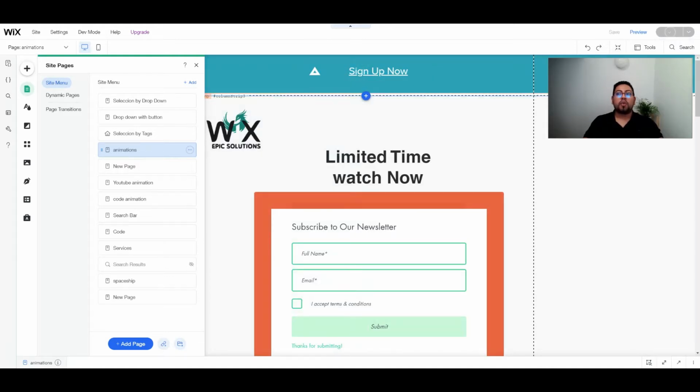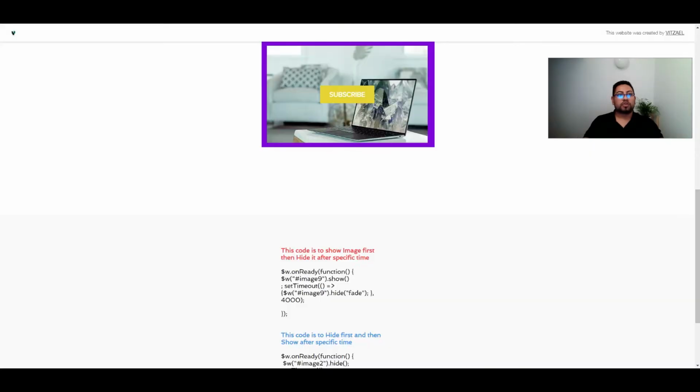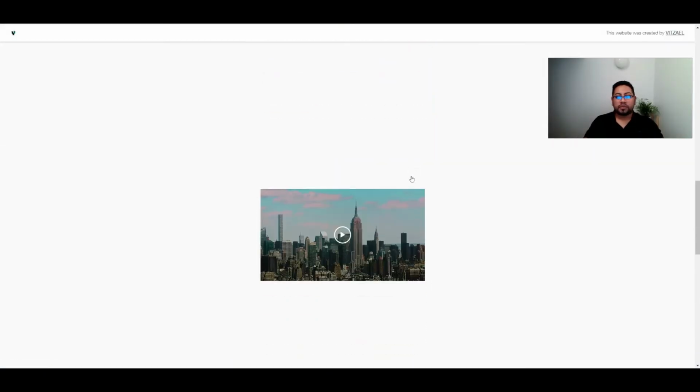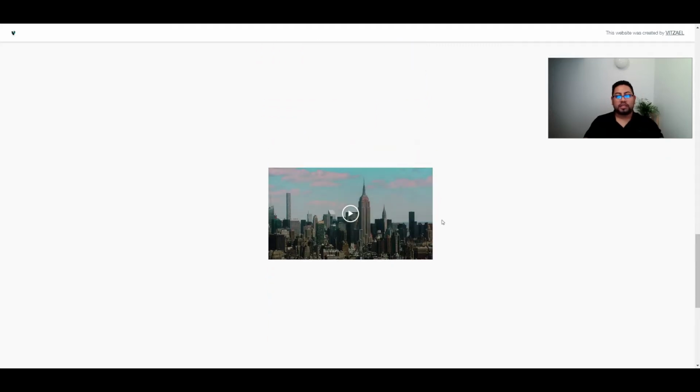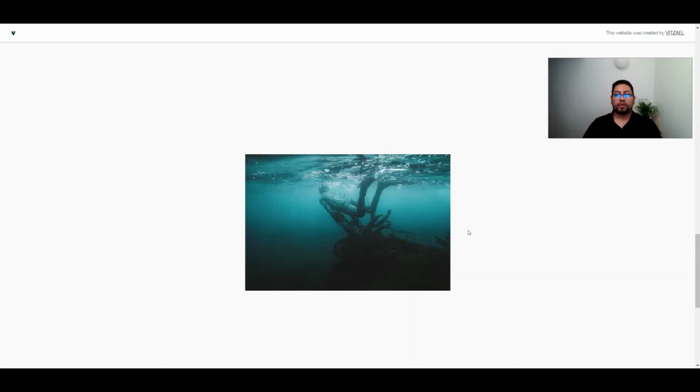I'm going to show you the one that I think is going to be the most useful for everybody, which is this one at the bottom. The way this one works is, once somebody gets to this page, it activates the timer and shows either a picture, a box, whatever you want.